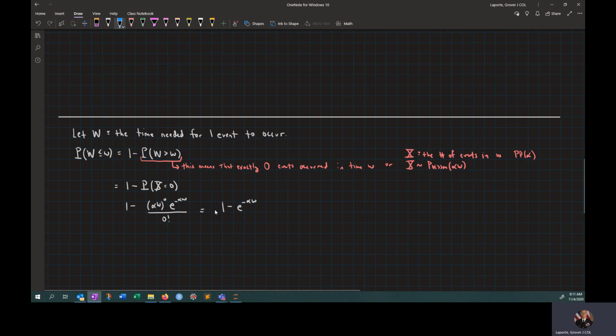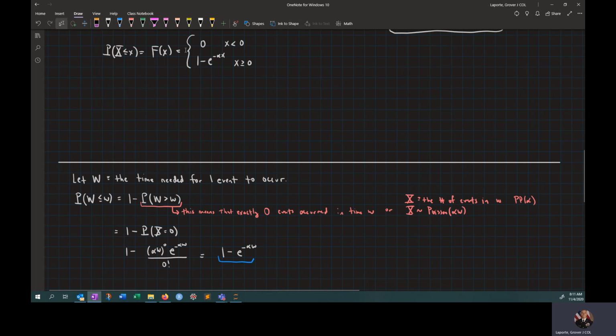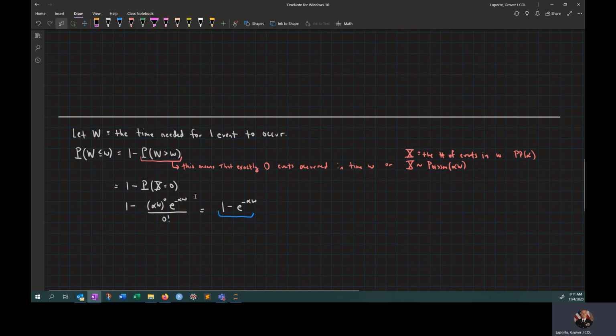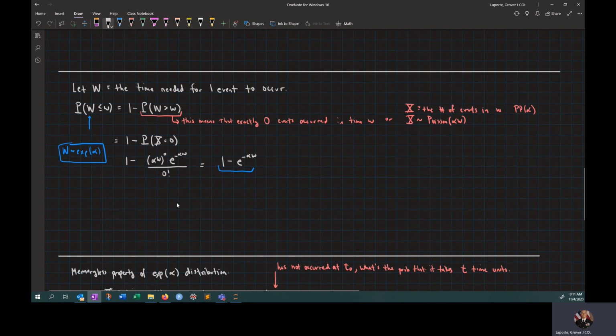Oh, by the way, this thing right here that we just showed is actually the CDF of the exponential distribution, which means that this random variable W is distributed as an exponential with alpha. That's really what we're trying to say here, and that's really the purpose of this video. I'm not going to go too much further into it, other than to state one final thing: this ends up being a very nice result. So I will write this out.